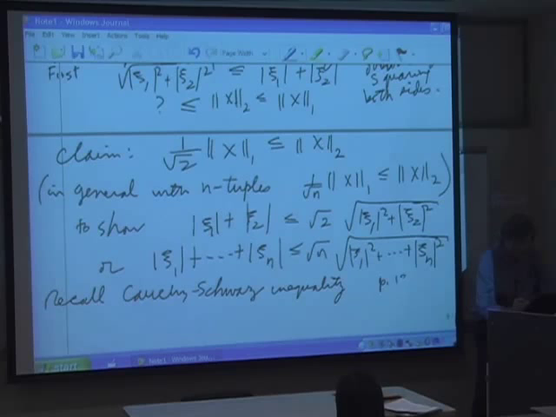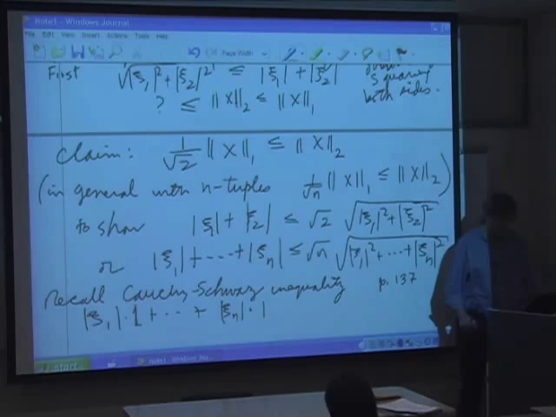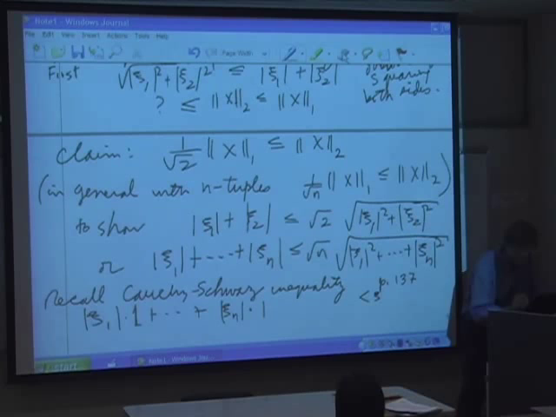Then what that gives, if I do this explicitly, I can write C1 times 1 plus and so on, plus Cn times 1. So in other words, take the vector in n dimensions whose coordinates are all 1 as one of the vectors, and the other vector as the absolute values C1 through Cn. The Cauchy-Schwarz inequality said that the inner product xy in absolute value was less or equal to the norm of x times the norm of y.